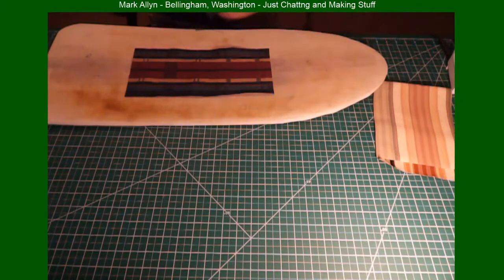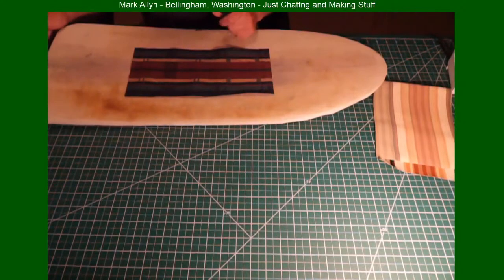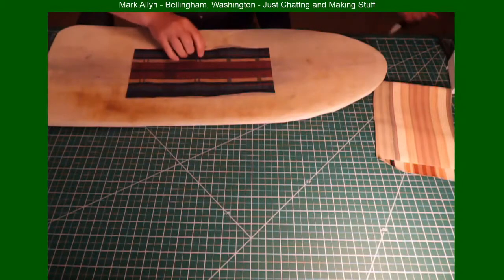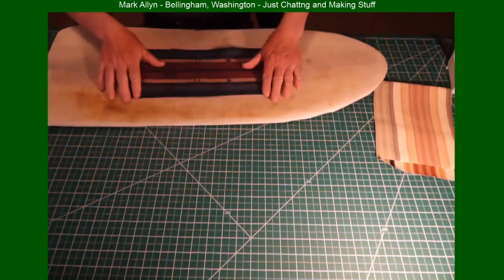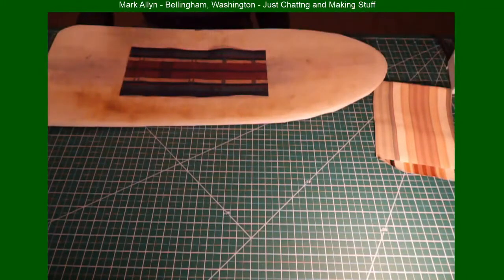Now, I have to be careful, because if I plug the iron into the same electrical outlet that all this junk here on the sewing machine is on, I get the sewing machine, the computer, the sound mixer, the video switcher, the two cameras, and the lights and everything else. And if I plug the iron in, I could very well pop the circuit breaker. So I've got an extension cord running out to the 20-amp electrical outlet in the kitchen.